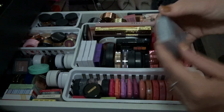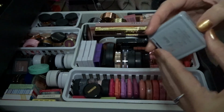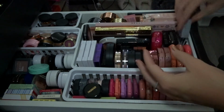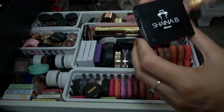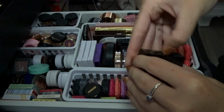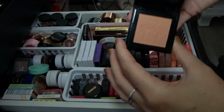We're gonna jump back up to the front and finish off with the blush singles before we get into the palettes. So this is the Bang Beauty blush in Smoked Peach. That's what that looks like. Then I have the Shany blush in Bellini. Can you tell Ipsy knows what kind of blush color I like? This one's beautiful. I love the flamingos.